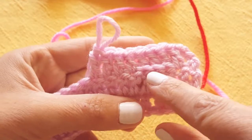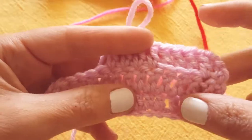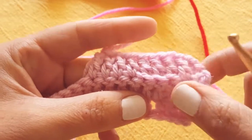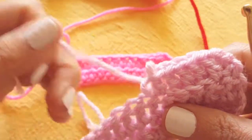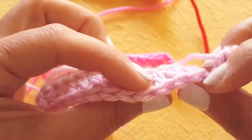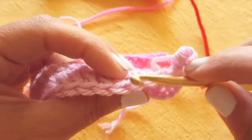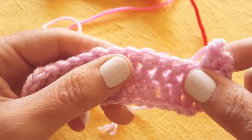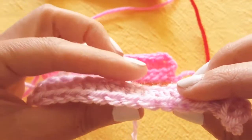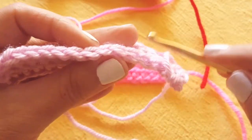And it's a neat thing to do if you're working on cuffs of hats or mitts or even sweaters, or just to create a neat little design. So that's what they mean when they say work into the back loops. There are some times when they will ask you to work into the front loops, which does the opposite. So if you work into the front loop here, it just pushes these back loops out, creating a ridge on the other side. So if you see any patterns that talk about working into loops, they're always talking about the top of your stitch here.